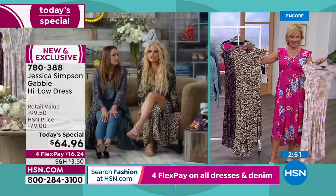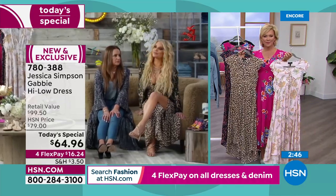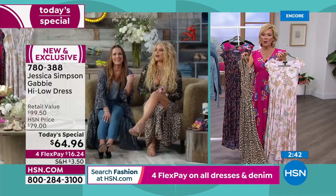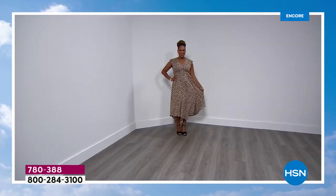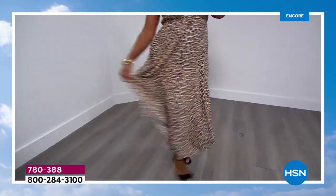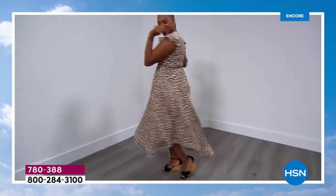It's good for anything — lunch with your friends, travel. I mean, mine's unbuttoned a bit, but you know, it's late night. I love that — if you're ready for a little sexy night out on the town or you've got a hot date, unbutton it and show a little lace or whatever. It just shows the versatility of a dress that can go from fun and casual to sexy and hot.